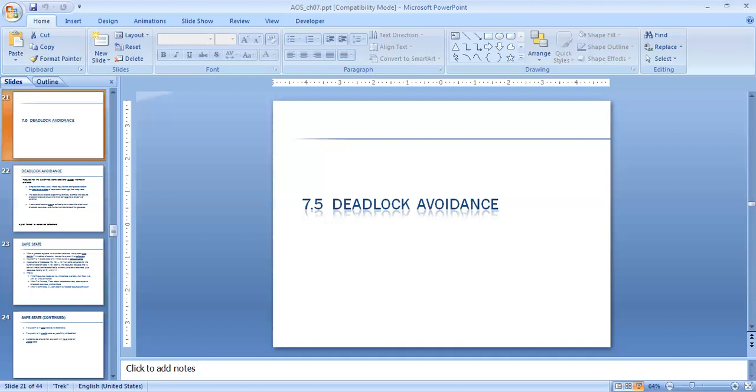It can be another factor here. Then, how many more resources does the process need in order to finish its task? Then, the number of processes that will need to be terminated. The next decision you'll have to make is how many processes among the deadlocked processes will be terminated. And is the process interactive or a kind of batch process? We will have to find out the answers for these, and then you will be able to decide which process to terminate.